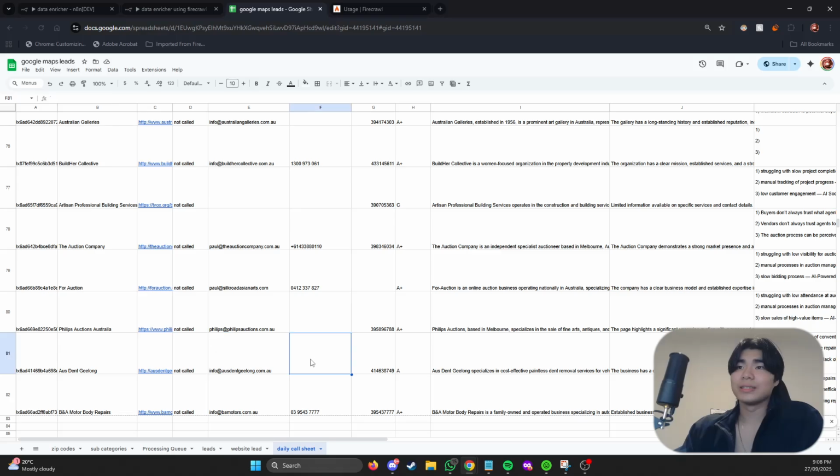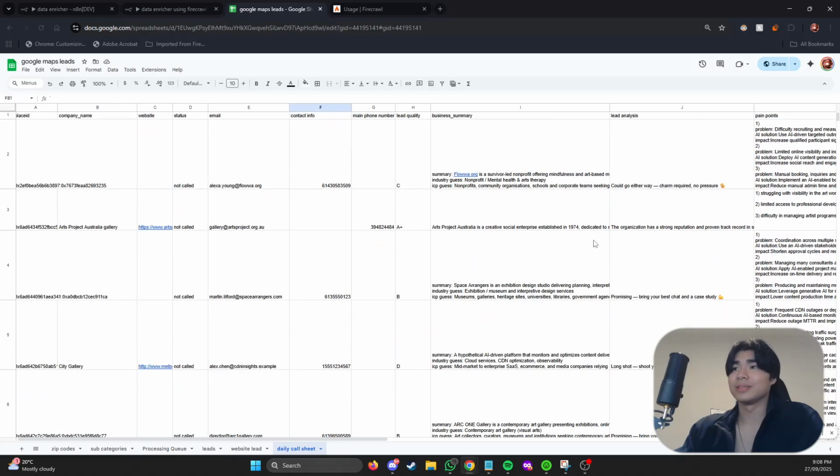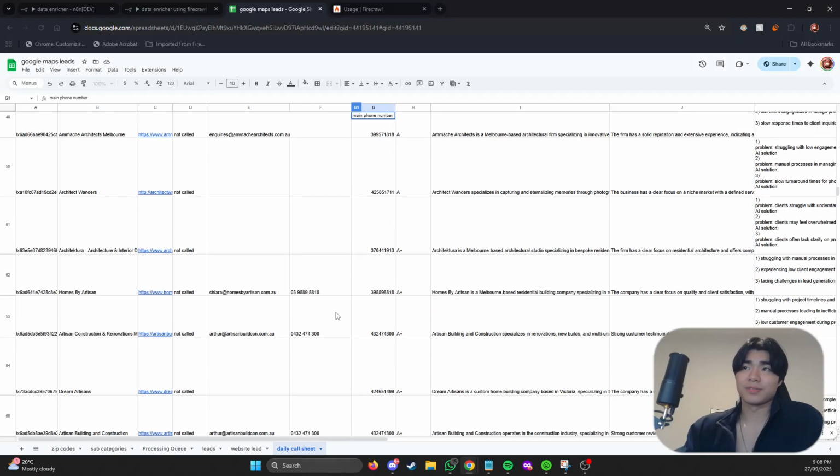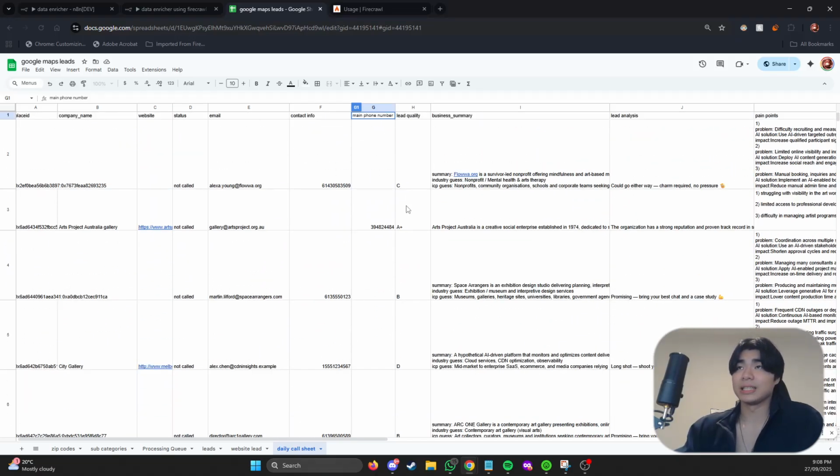It's not bad. So then I'll show you the headers, right? The top part's different. It was a bit different for the Crawl for AI software. So we have the contact info, right? Which, okay, my heading name is pretty bad, but the contact info is basically any numbers linked to a main decision maker it found. Main phone number is just scraped from the Google Maps scraper, right? Just in case there is no personal phone number.